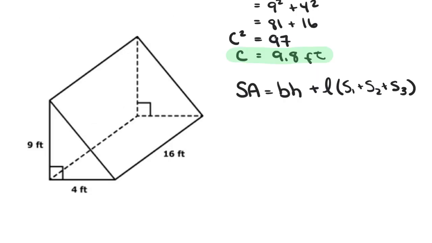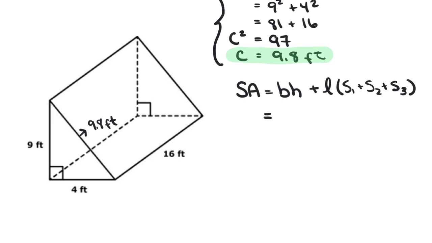Let's have a look at an example using the formula so you can see how that works. I did want to make a note, sometimes you will have to solve for the third side of the triangle. So I just went ahead and did this up here using Pythagorean theorem. So that makes this side here 9.8 feet. So now we can get started with our formula.